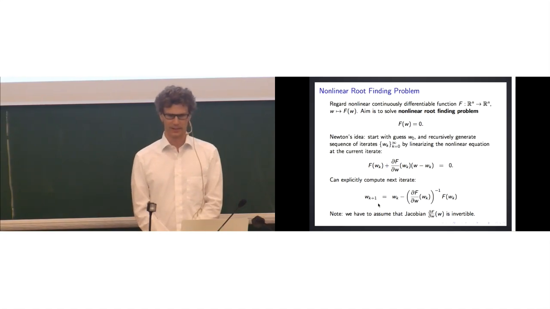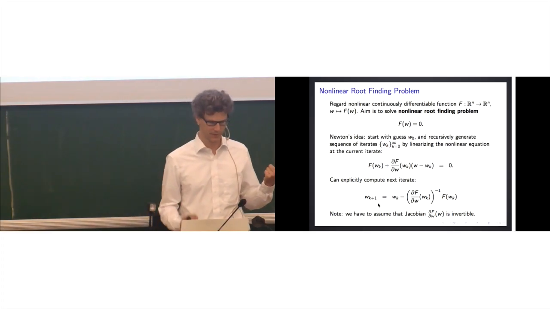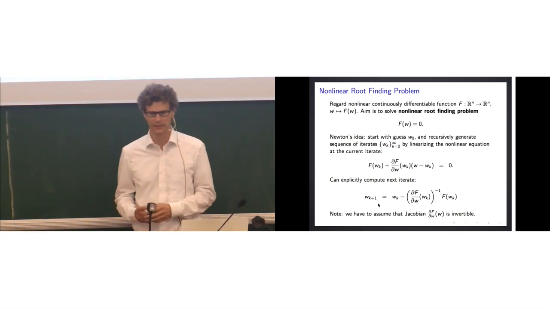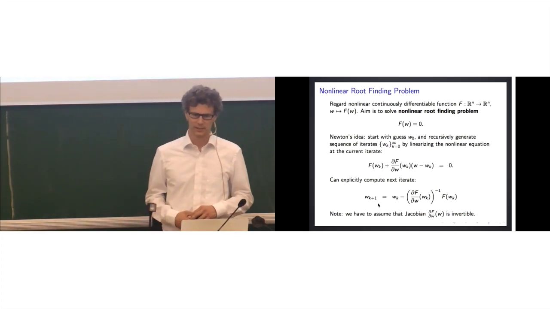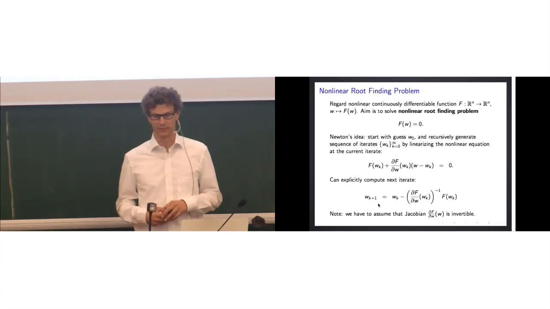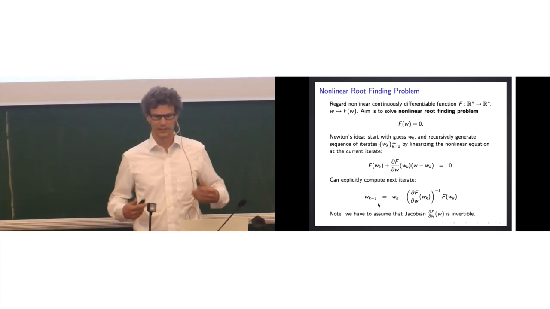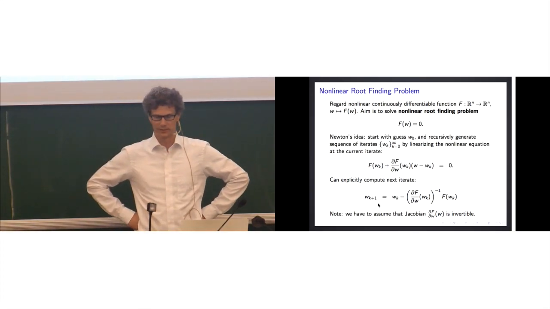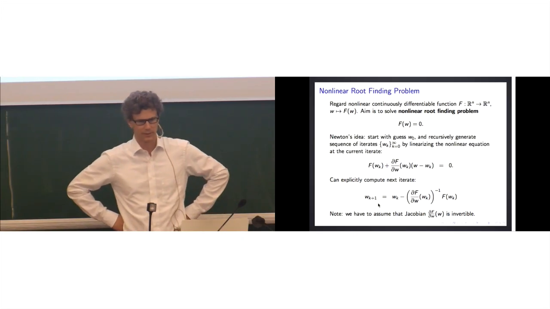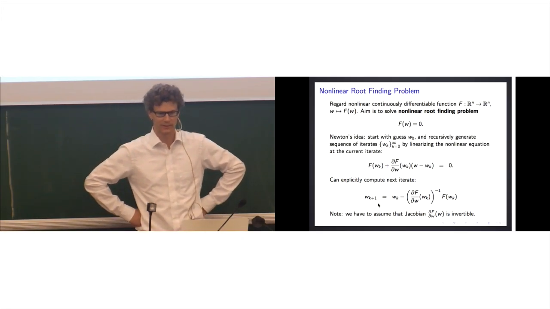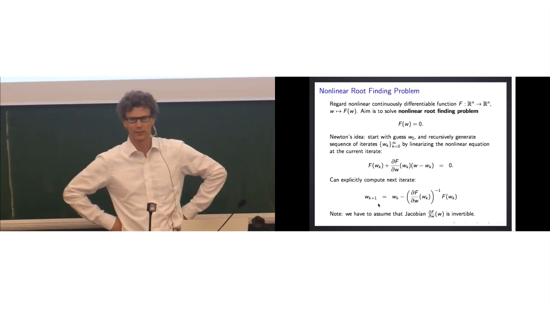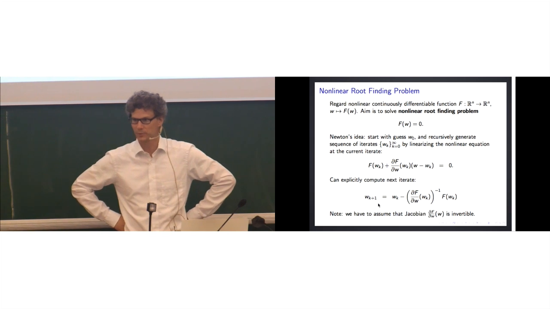N is the dimension of W, but also the dimension of F. So you have exactly as many equations as you have unknowns, so that it's a square system, as we call it. Actually, square is the Jacobian of F. And so there is a chance that this system is well defined and leads to a unique solution, and at least locally we can identify when these solutions are unique. And so now the question is just how do we compute it?